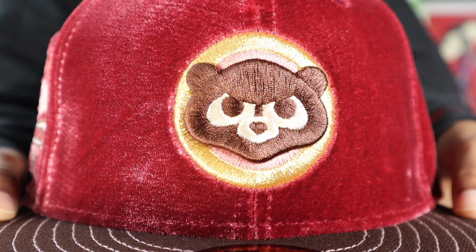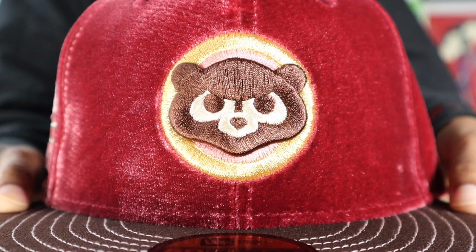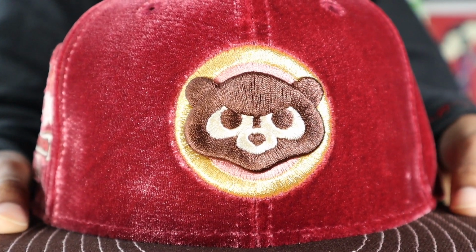Next up is this Cubs joint, and it's really the side patch that sold me on this one. The side patch goes crazy. But let's take a look at that front logo first. So behind the Cubs head, you have a little bit of that light pink, and then you have the gold. The Cubs face itself is brown. It's a good look, but like I said, the head turner is the side patch. All of those colors are worked in there perfectly.